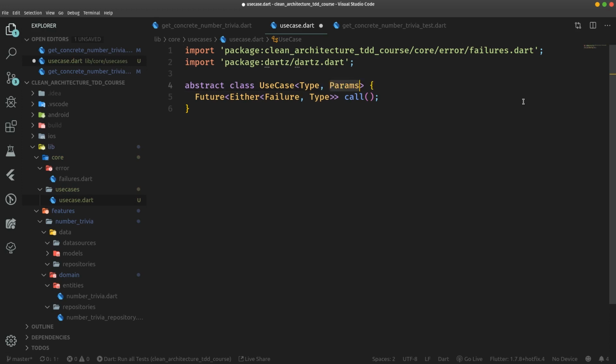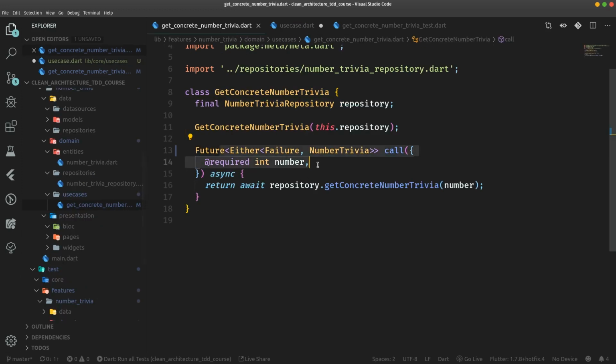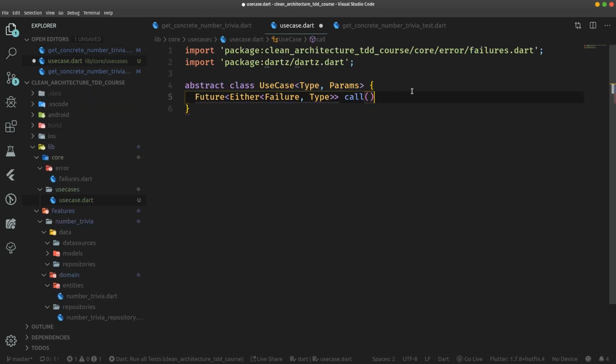But why it's actually a good idea to leave it in here even though we do not need it currently is that if you wanted to do something with the parameters, so for example this int number is a parameter for the call method, and you wanted to log them in this call, you would have a call looking something like this. So it would not be completely an abstract class without implementation, but it would have some sort of implementation.